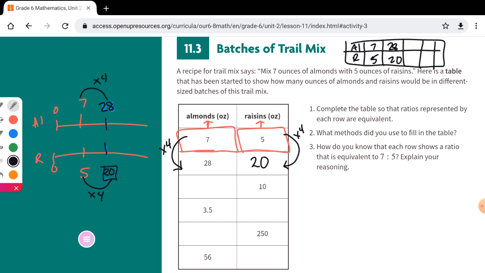Okay, and typically in a table the numbers are in order, but they don't have to be. They should be, but sometimes they put them out of order to try and trick you. And they don't always do every entry. Like if they went from 1 batch to 4 batches, they didn't do 2 and 3 in there. So it's not always 2 batches, 3 batches, 4 batches, 5 batches. They might do 2 batches, 5 batches, 10 batches. So always start with your one full set and build off of that.